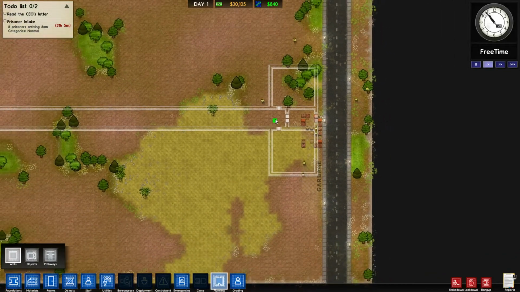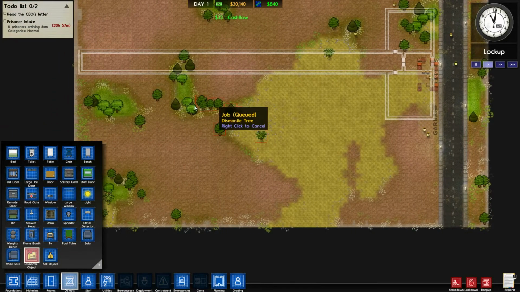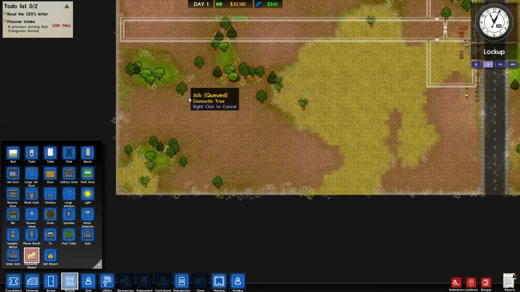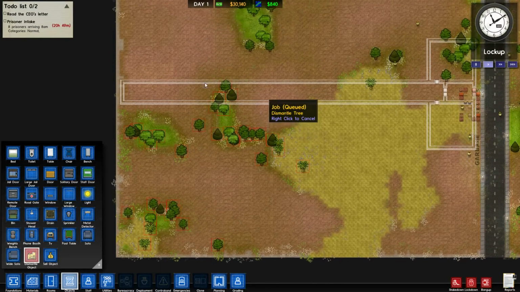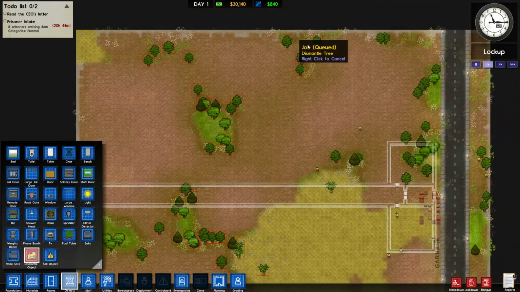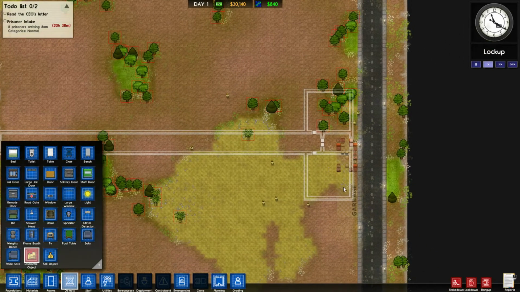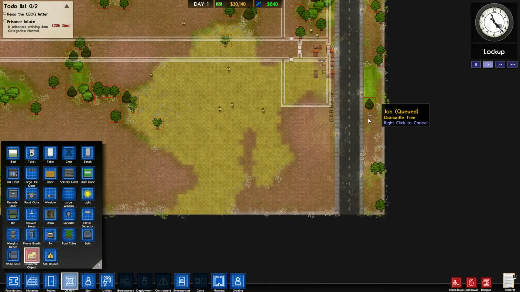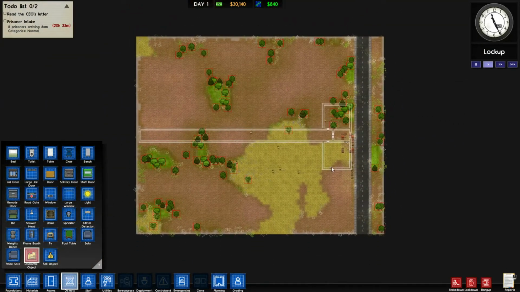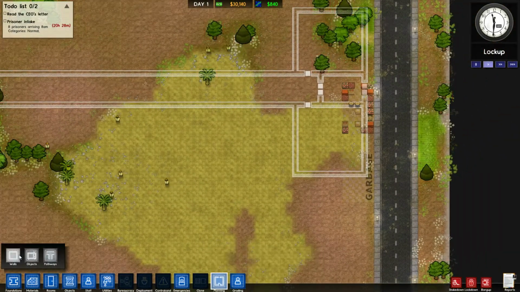Then from there, let's just get these guys doing something while they're walking around doing virtually nothing. Dismantle all of the trees around the main map, please, if you guys could. They're just going to get in the way. All of them? I might as well do these as well. There we go. Is that all the trees? Yep, they'll take all of them. Okay. So while they're doing that, we'll continue our planning.